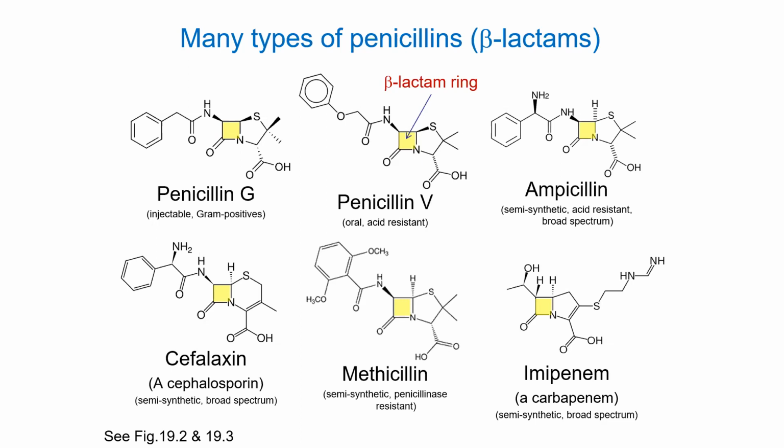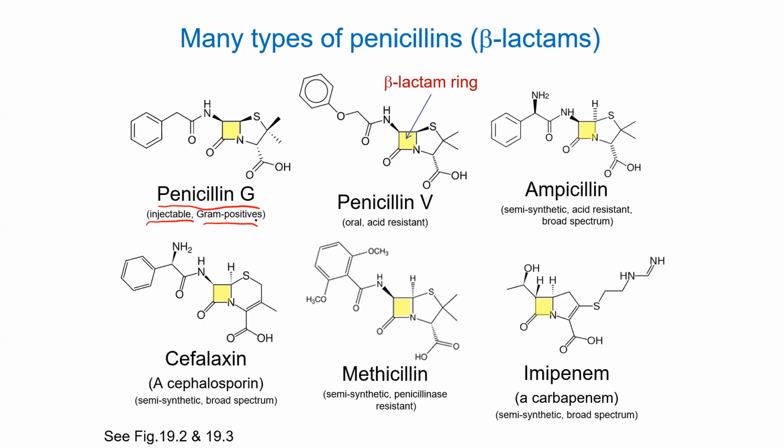Penicillin G, the one there on the left. So this one here was the original penicillin, and you can see that it is injectable. That means that was the route people had to take it. And so that's not necessarily the most desirable drug. And I mentioned it wasn't very stable, and it's only really active against gram-positives. And so it didn't take long before we started to discover and synthesize other penicillins.